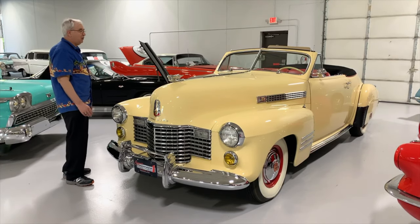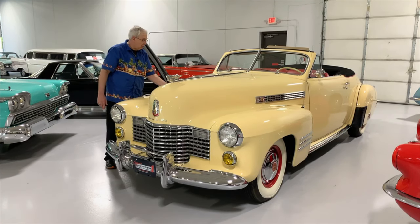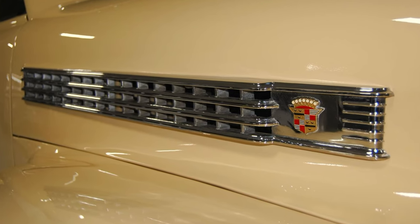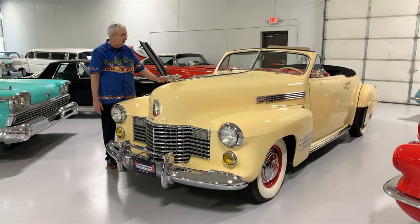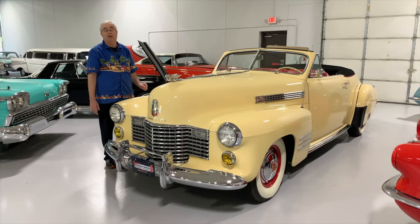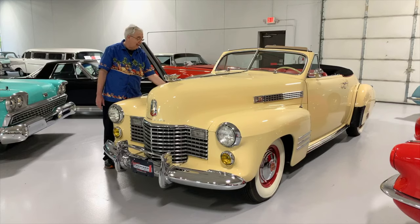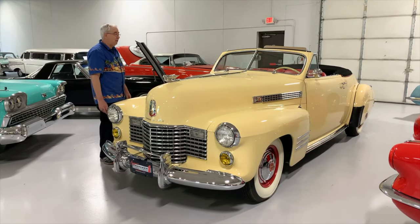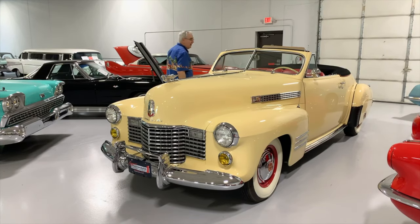One of the other things that I've noticed on a number of these Cadillacs over the years is the side hood chrome where the Cadillac emblem is. This has nice sharp lines. Everything about the deal is really nice. In other words, they started with really good pieces, and when they had them replated, they didn't grind away all the details. And a number of cars that you'll run into, you'll see that they don't have as sharp lines as this particular one does. Of course, in 1941, you could have a radio. Of course, this car has an AM radio with the antenna being visible over on the driver's side.